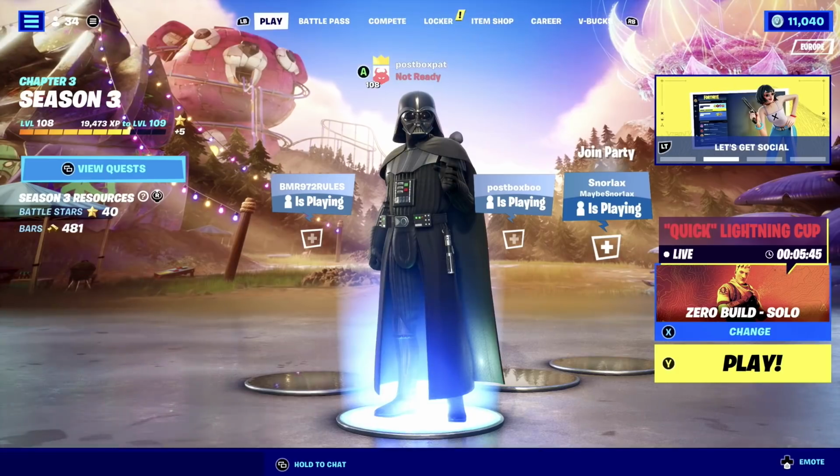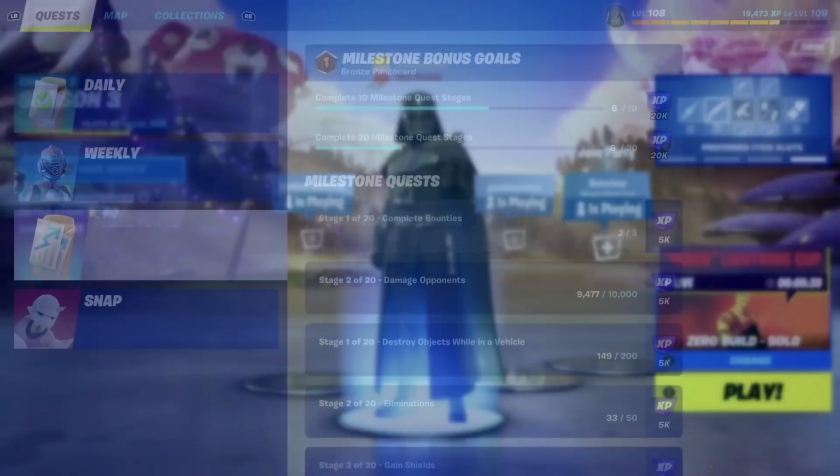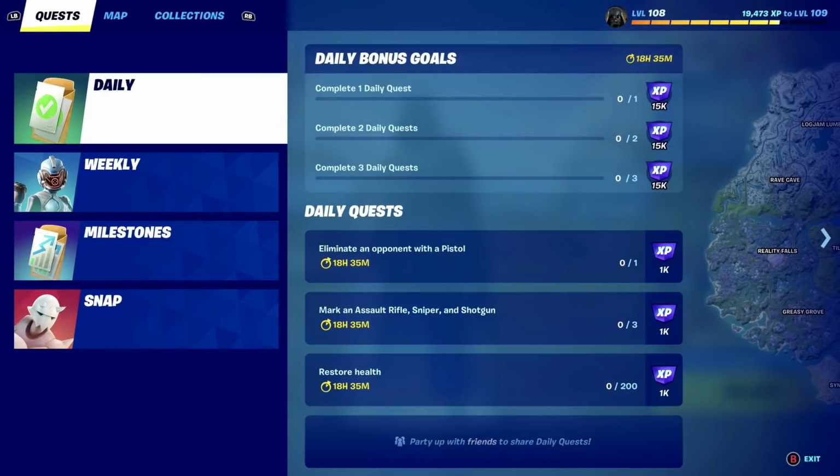Anyway, we're going to go over all the modes now. We've got Battle Royale, Save the World, Imposters, Creative, all in this video. Let's go. So, starting off with quests. So this is part of the Battle Royale category.